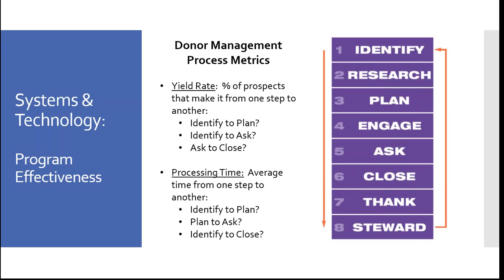Where do we need to beef up functionality of our department, of our system, to make sure that we're moving people through this process in an effective way, in a consistent way, and in a quality way? So again, I think these are probably, like I said, second or third level metrics. They're probably not things you're starting out measuring, but I wanted to put them out there for you today because I think they are potentially something really interesting to look at if you know you're having some specific challenges with getting people through the process.